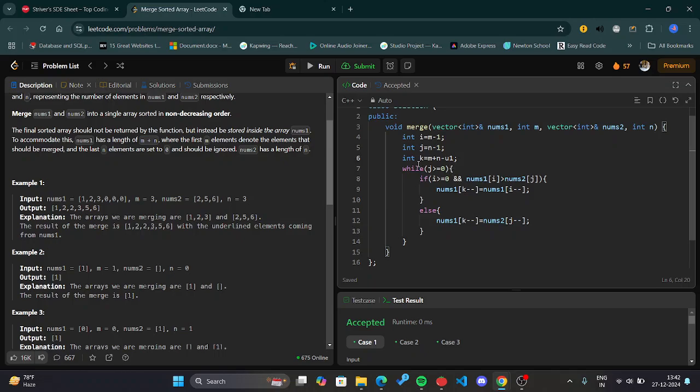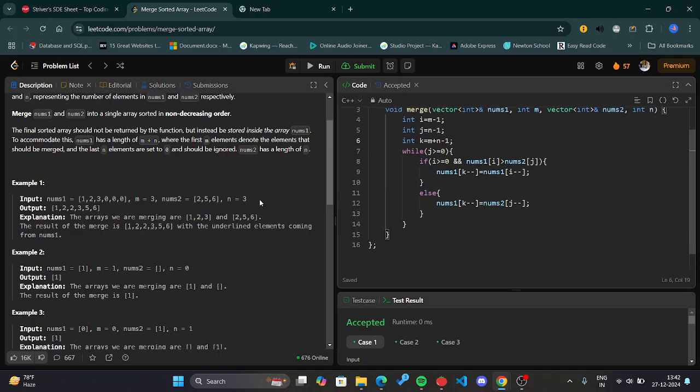So here we have taken k, which is representing the complete nums1 and nums2. Sorry, I don't know why I say nums i. So I am using a two pointers approach here. The first pointer i is here and this j is here.